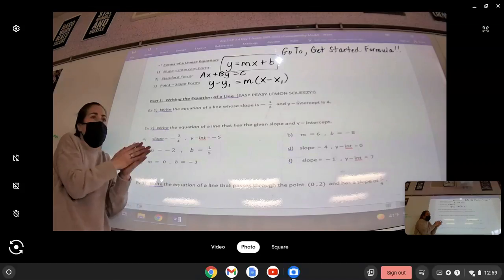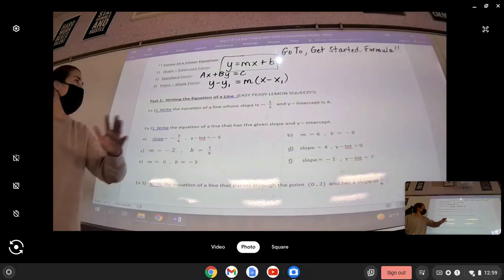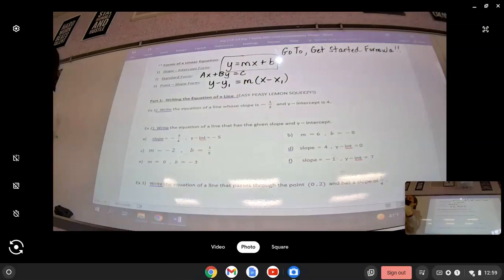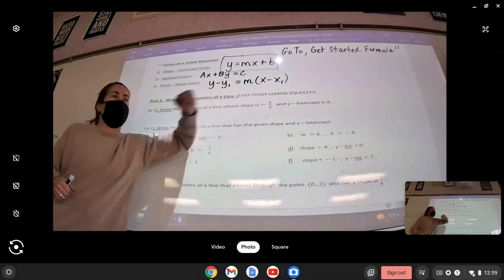Let's do the easy examples first. When you go to write the equation of a line, if that's your go-to get started formula, then the slope and the y-intercept are the best information you can ever be told about a line. Because if they're going to tell you the slope and they're going to tell you the y-intercept, then you can pop those numbers right in for m and b, and you will write the equation in about 3 seconds. So that's the information we hope for. We hope for slope and we hope for y-intercept. So let's do those examples first. These will be the easy ones.